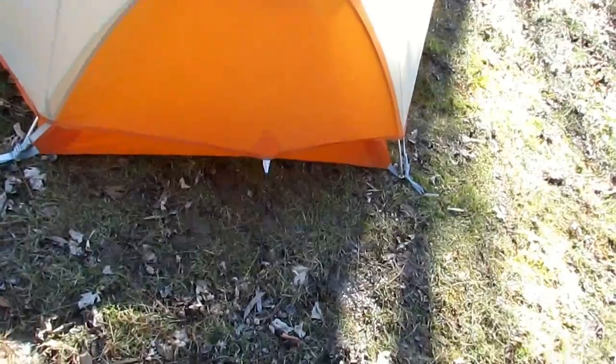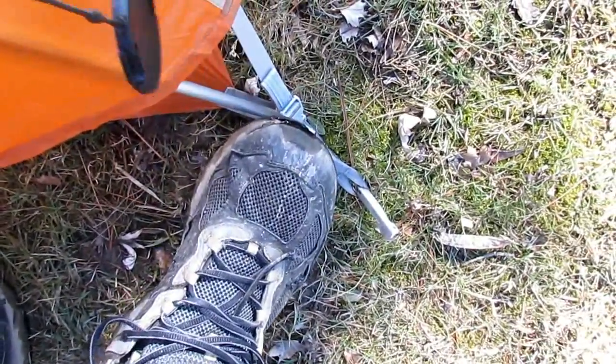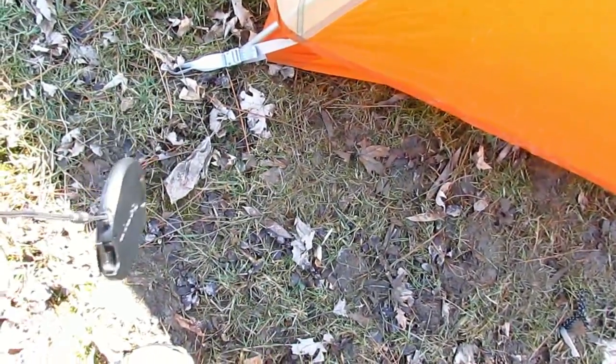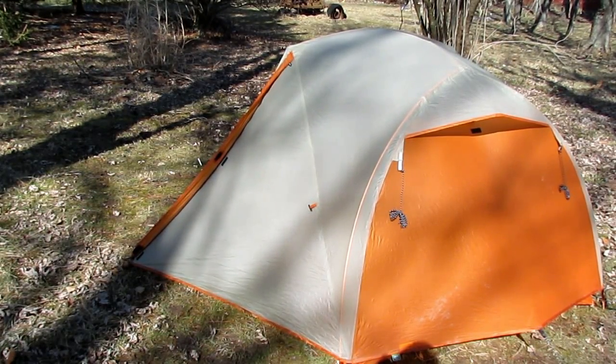One thing I want to emphasize is that these little clips down here, you see them right here by the end of my toe. They are for front and back, so you know where your rain fly needs to go if you have to set it up pretty quick. It's gray on the front, the foot side, and black on the back, the head side. So that is that overview of the Big Agnes Copper Spur UL2 tent.